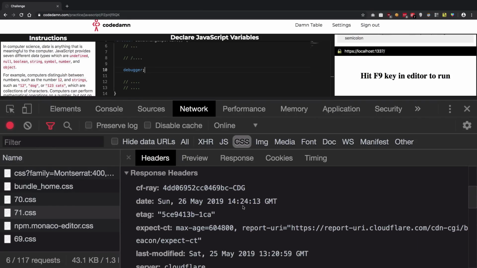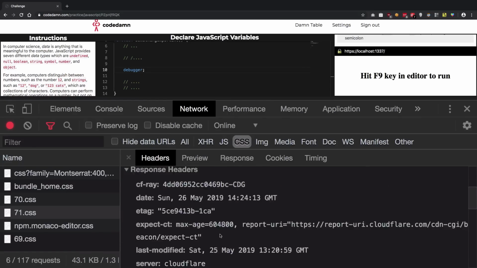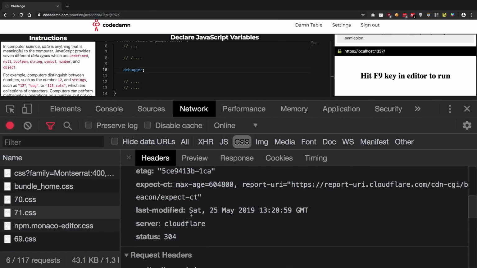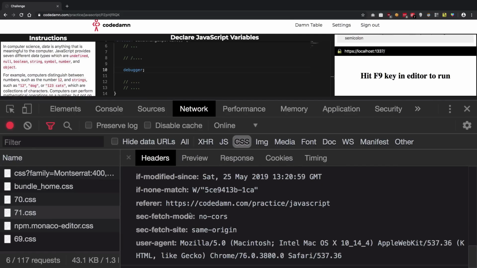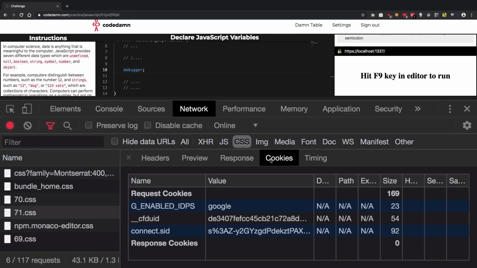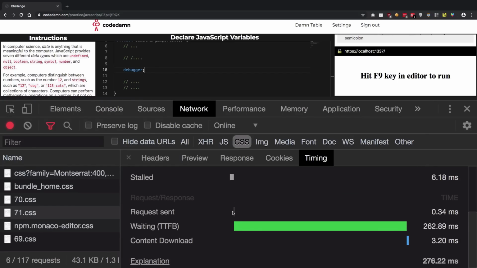Obviously, GET would be the one generated for these script accesses. The response headers, everything the server sends back, the request headers, what your browser sends to the server, and the response itself. Any cookies it set on your browser, and obviously the timing of that request, which would enable you to debug the bottleneck if your network requests are slow.